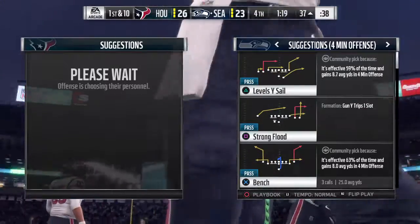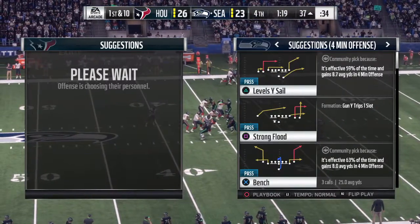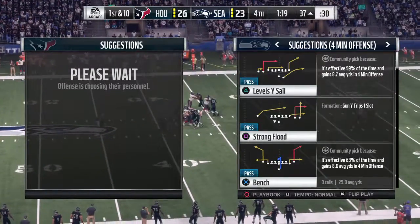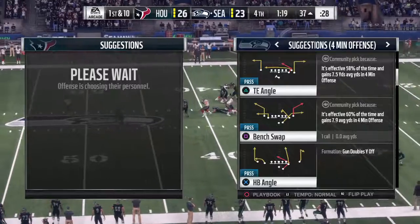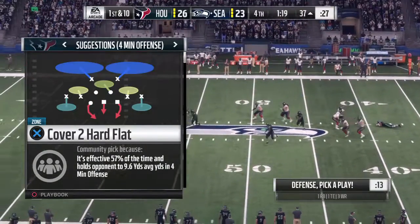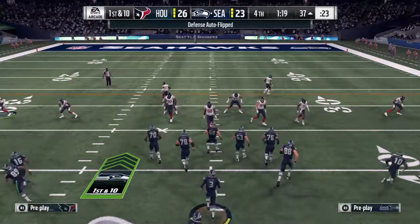Well, partner, they went empty set there. No backs in the backfield. All receivers out in the pattern. And in this situation, you know what the quarterback has to do? Act as his own blitz control. Yeah, he's got nobody else there to protect. Nobody else there to protect, which means he's got to get rid of the football and absorb the hit, but not go down and fumble the ball.